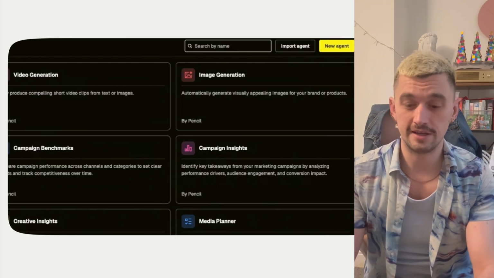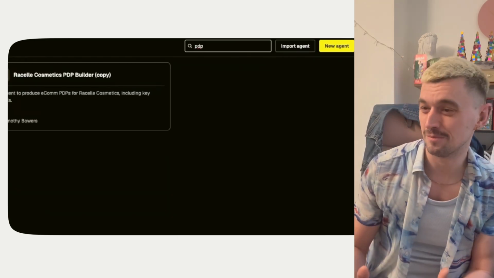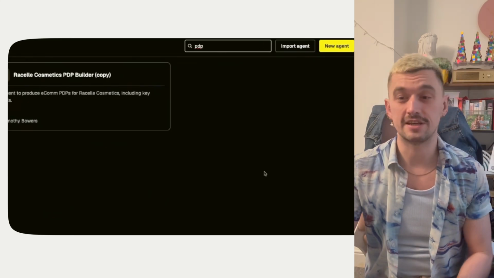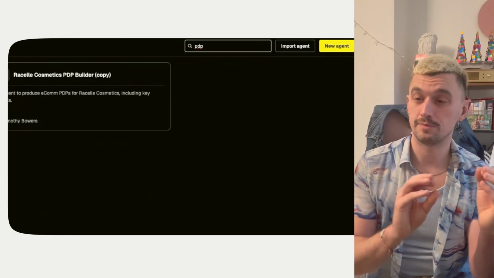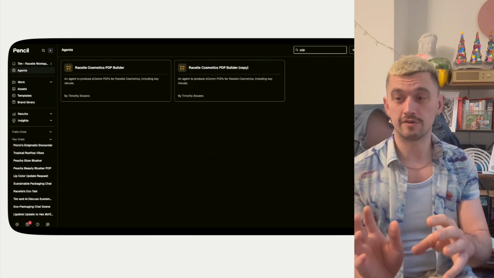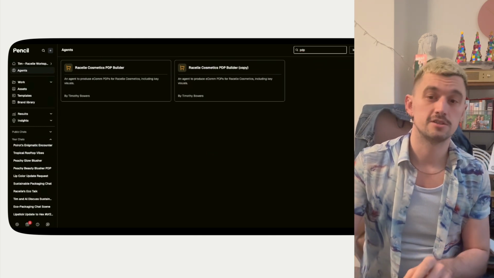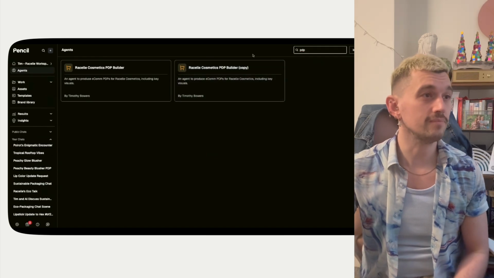So this is really a kind of good educational example to use because we're going to build in copy generation, we're going to build in image and video generation, and we're going to be drawing in additional sources of information from other tools. So let's come in and take a look.